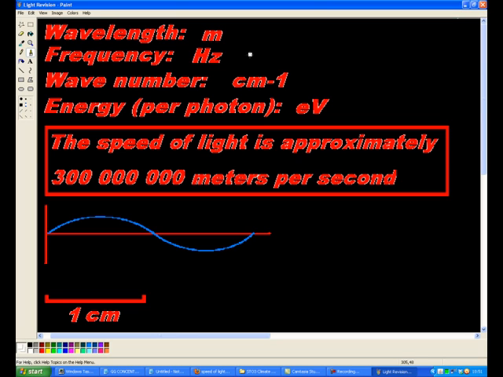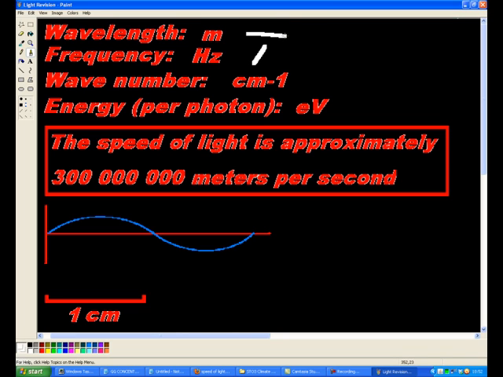Now imagine you had a frequency of, let's say, 1 cycle per second. So in this diagram down here, we can see that this is 1 cycle. If this is 1 cycle per second, this one wavelength must take 1 second. And if we know that the speed of light is 300 million meters per second, that means at a frequency of 1 cycle per second, or 1 hertz, the wavelength from here to here must be 300 million meters. So let's just write that up here.